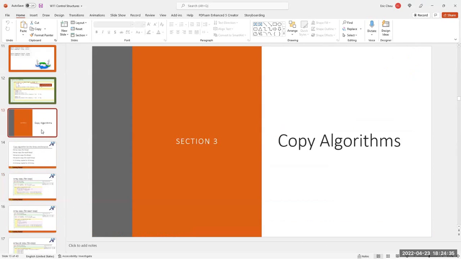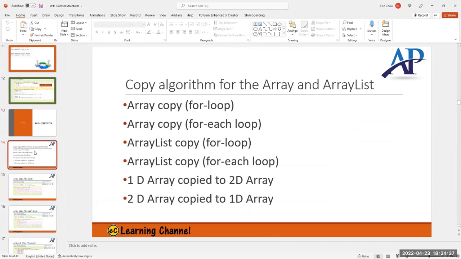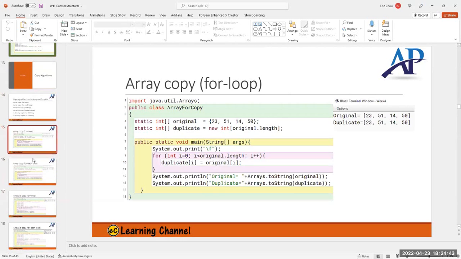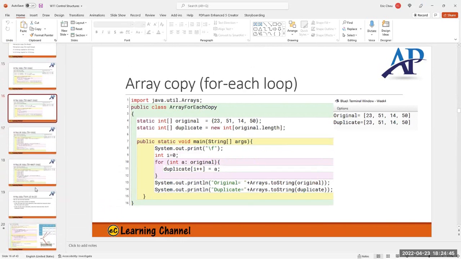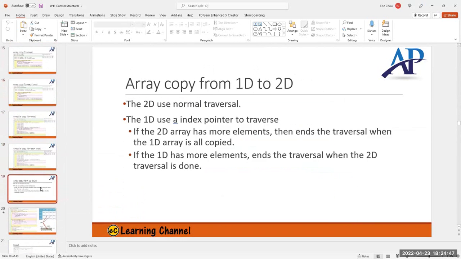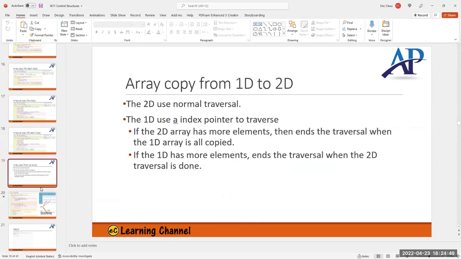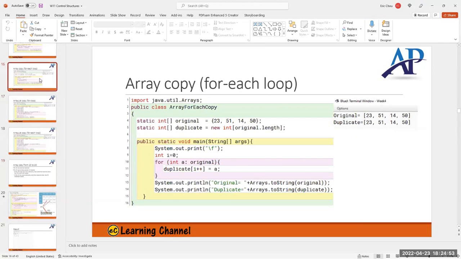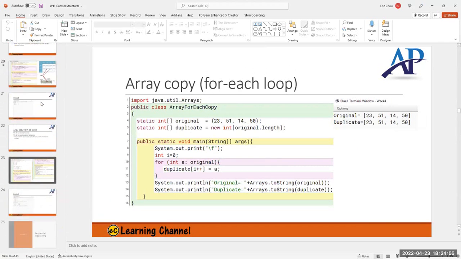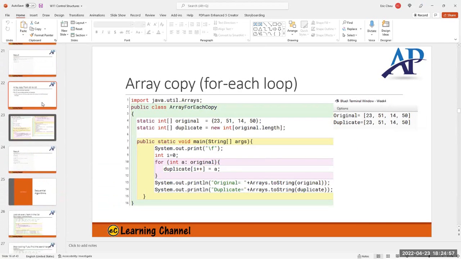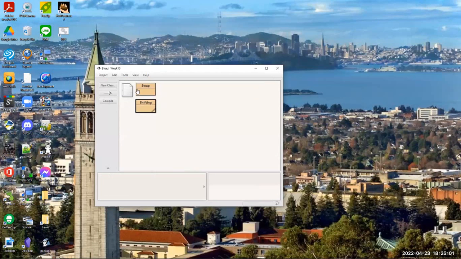So here, let's look at the so-called copy algorithm. Let's look at the so-called different copying techniques.